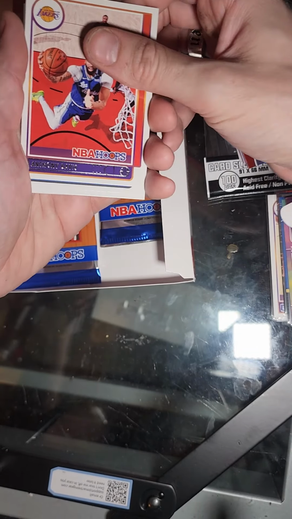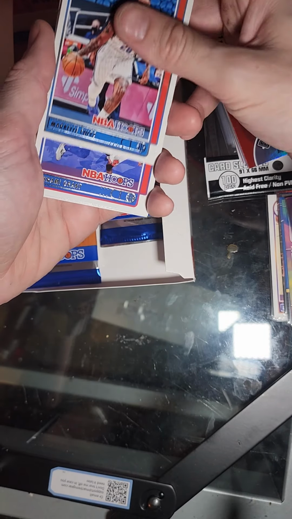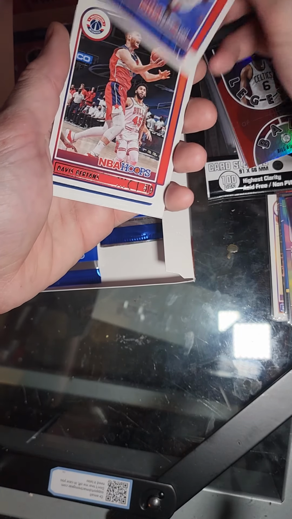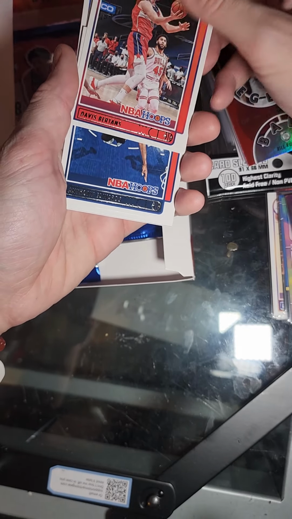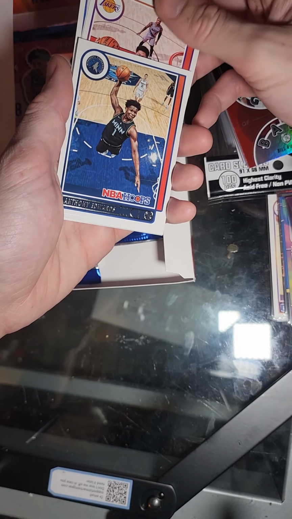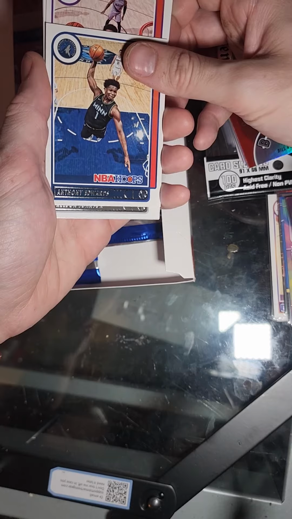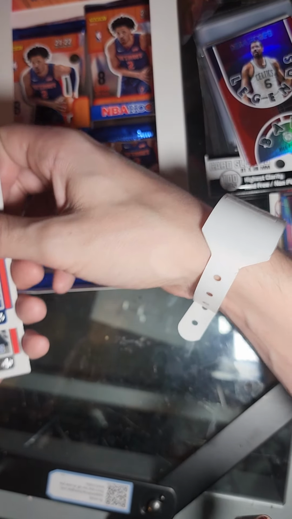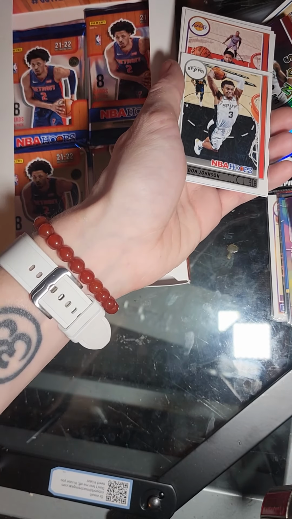Anthony Davis. Maybe one more autograph. Markelle Fultz. Jerami Grant, Davis Bertans, Anthony Edwards. That's a nice card. I should keep that to the side too. What do I do with my? Oh yeah, I'm just putting them underneath that are not rookie.